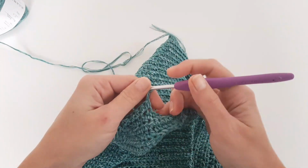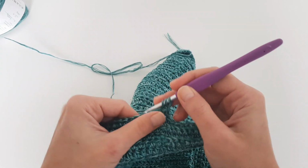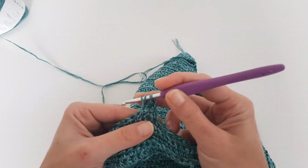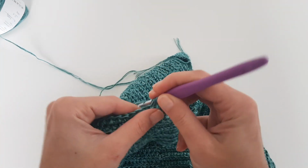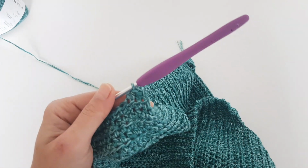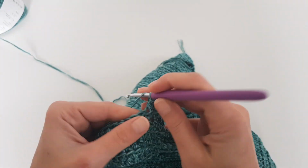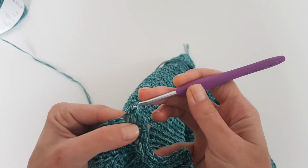and we will start to decrease now. So in the first stitch just make 1 half double crochet, and then yarn over, insert the hook into the next stitch, then insert the hook into the next, yarn over, pull out the loop, and then yarn over and pull it through all the loops that you have on the hook. And this is how we will do the decrease.